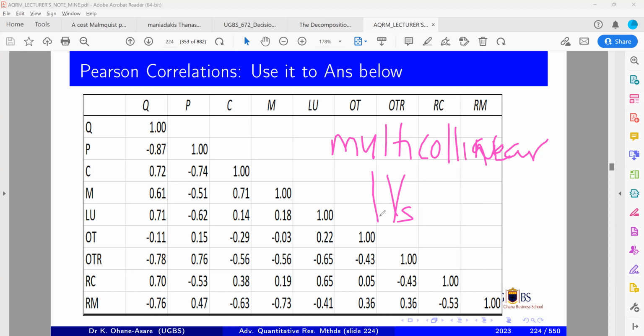But you are a partner. So the likelihood of you saying yes is high. Why do you think that the likelihood of you saying yes is high? Because the two of you are multicollinear. You see, the two of you are so highly correlated that it's difficult to disentangle the two of you. So the likelihood of you repeating what your spouse will say is high.